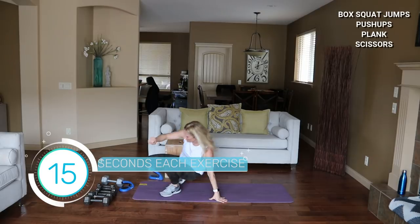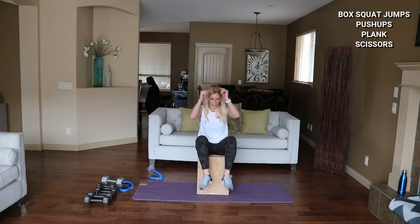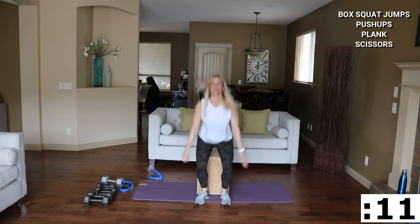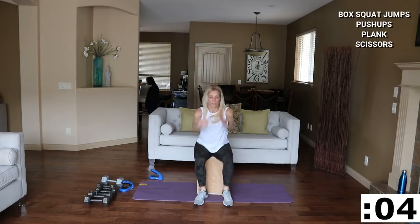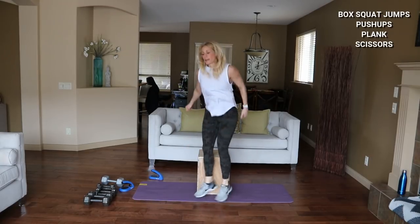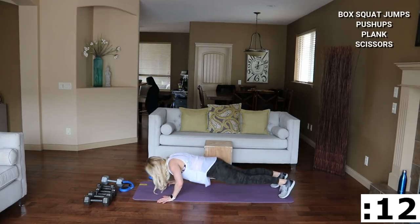Box squat jumps. Ready, and here we go. 15 seconds, hit it hard. You have to move quickly in these transitions. One more here. All right, push-ups. Go, go. And work, 15 seconds.